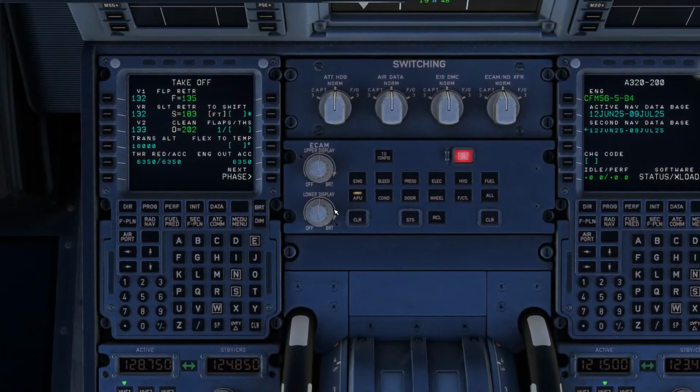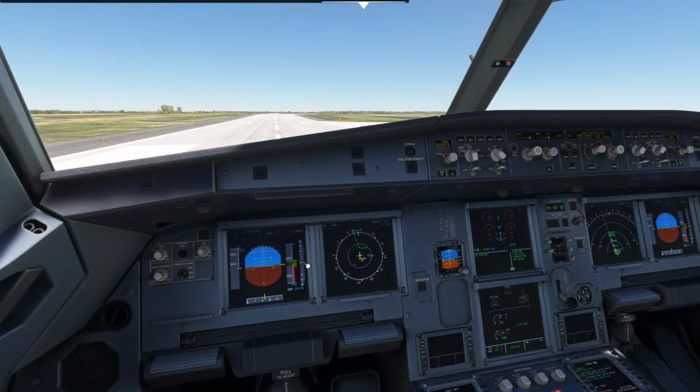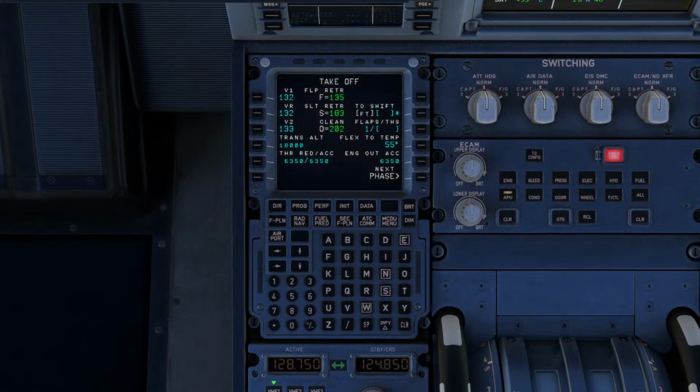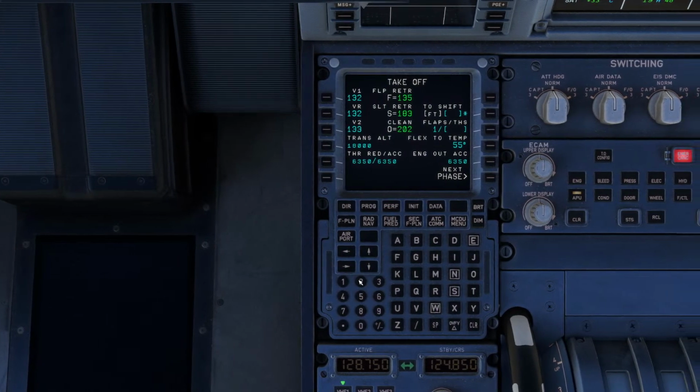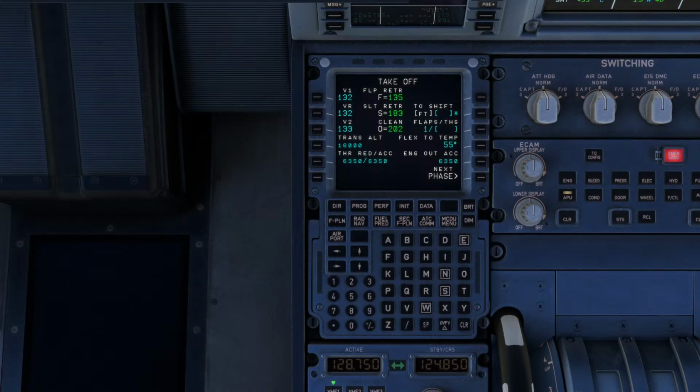I don't know if you're familiar with flex temperature, what that means, how it works. But basically, it's an assumed temperature. Think of flex temperature like density altitude. It's going to be the temperature the engines think they're at, rather than the ambient temperature. So if we put 55 Celsius, it's going to derate the thrust to a lower thrust setting, to where the airplane behaves as if it's at 55 Celsius. And when we take off, we'll just take off with the throttle setting at flex MCT. Yep. If you were going to take off TOGA, then I wouldn't have to put in a flex temperature. I would have just put TOGA, takeoff, go-around.